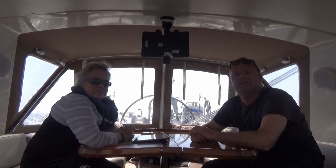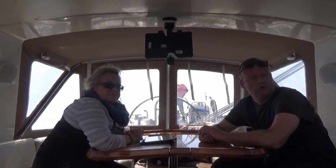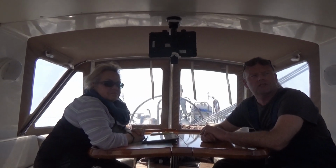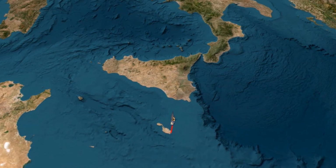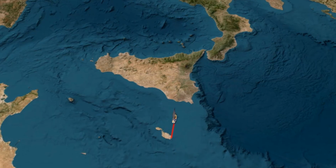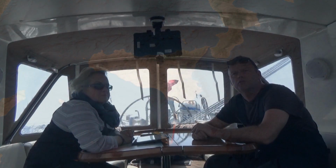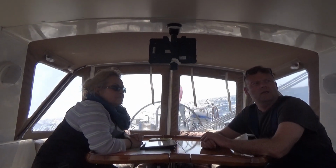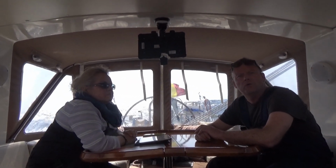Almost midday and we are halfway, so we're doing an average speed of 5.5, 6 knots speed over ground, and we still have to go 25 nautical miles. Wind is coming straight from behind, so we've put the pole out and we're now sailing wing on wing.